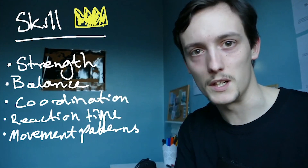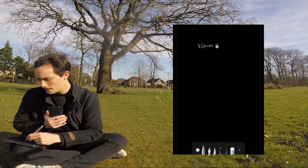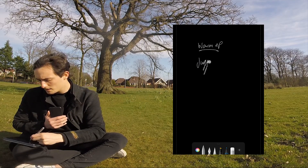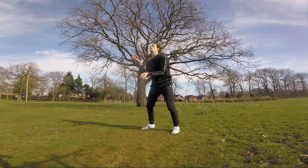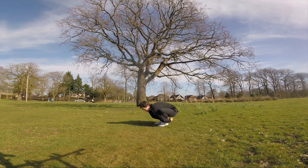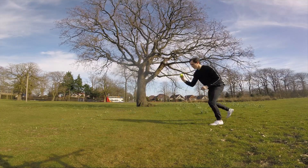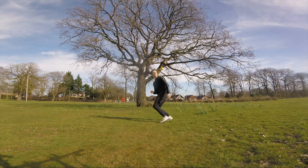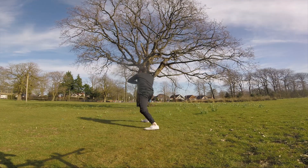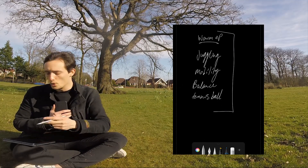How do you split this into a practice and get all these things in one? When you look at a stereotypical workout, you're going to have a warm-up. With the Ido Portal method, this will often be developing a skill — it can be juggling, some mobility drills, balance on a slack line if you've got one, or with a tennis ball. Tennis ball warm-ups are huge — I've done a video on that. This is how you warm up: you get your body moving, all the joints going, and at the same time you're developing reaction time, speed, and coordination. It's a really efficient way of doing things.